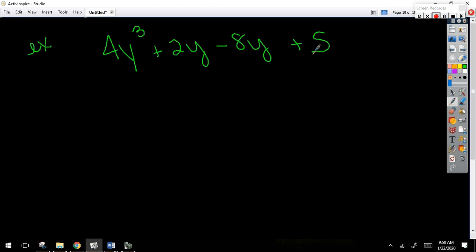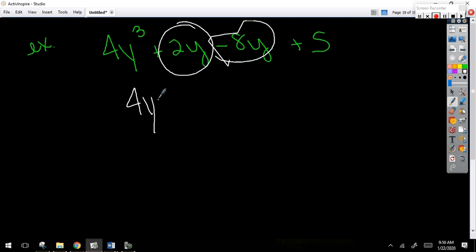Because there's 2y minus 8y. I have some like terms there. Which ones are like terms? The y. But why are they like terms? Because they're both y, yes. So 2y and negative 8y would simplify to what? Negative 6y. Y'all are on this. I kept the y to the third in the front because the biggest exponent is 3, so I kept that first, and then I went down from there.